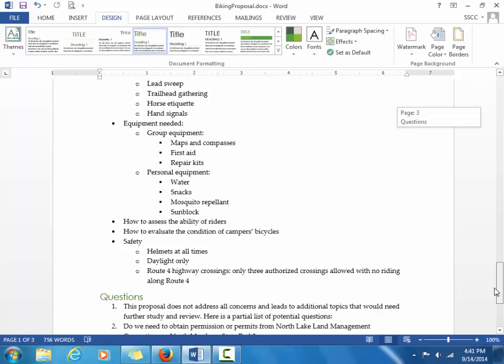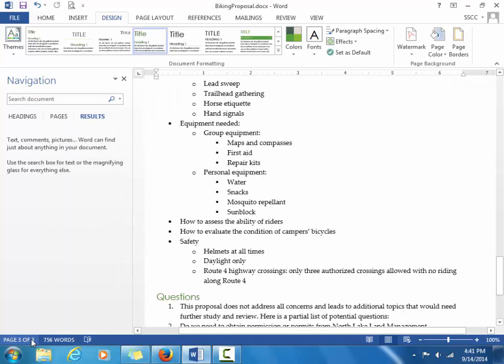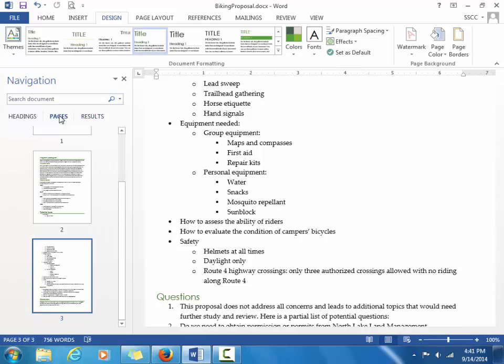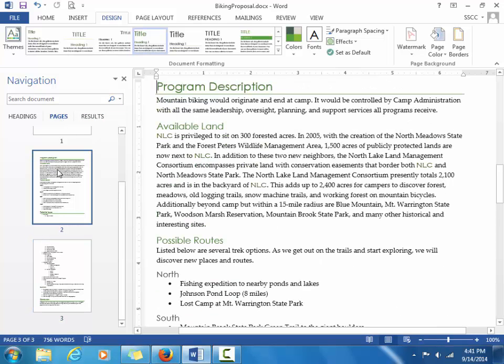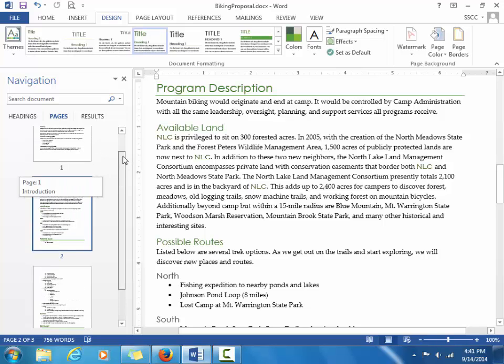On the status bar, click the page count indicator where it says page 3 of 3, and the navigation pane will open. In the navigation pane, click the Pages tab, and there you have thumbnails of the different pages, and you can click on one to open that page.